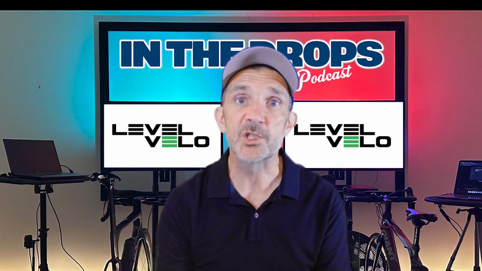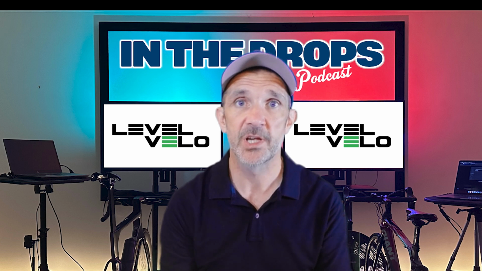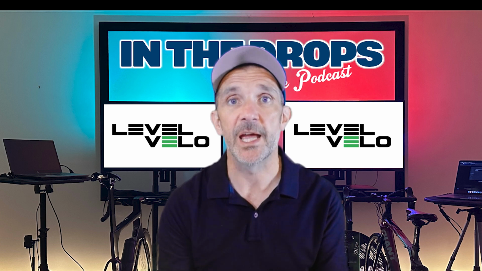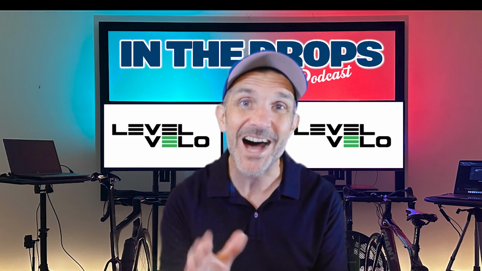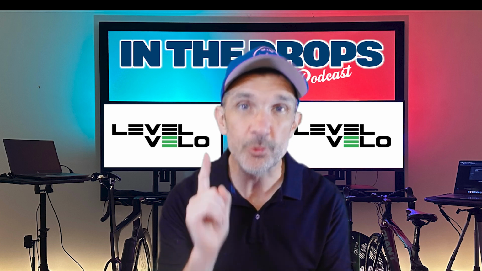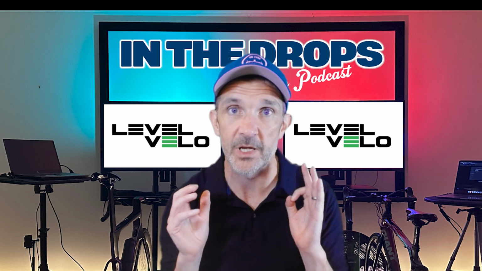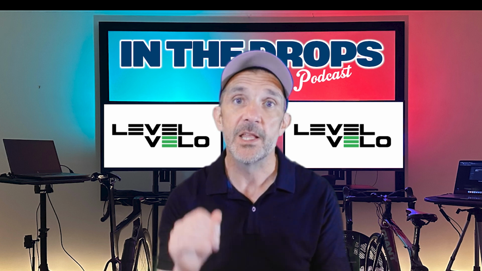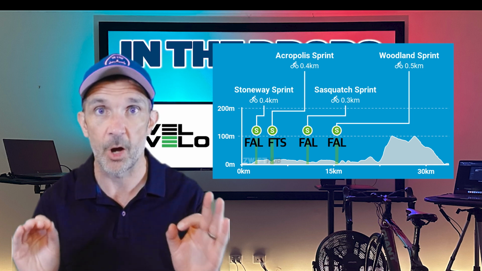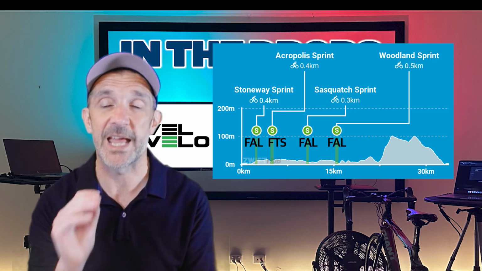Now, traditionally, sprints have generally been both FAL and FTS, both available on all sprints. However, this week it's not the case, so sprints are either first across the line or FTS, and it's crucial that you know which ones are which, so you know how to position yourself as you attack those banners. So the first, third and fourth sprints are FAL only, so they will have more points attached to them. The second one is FTS only.